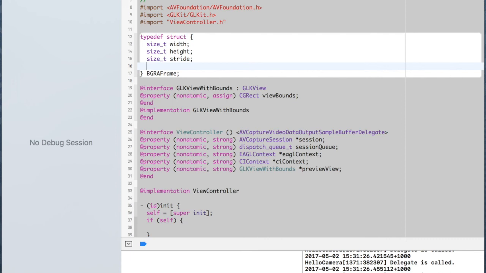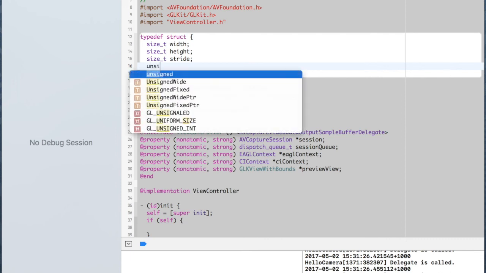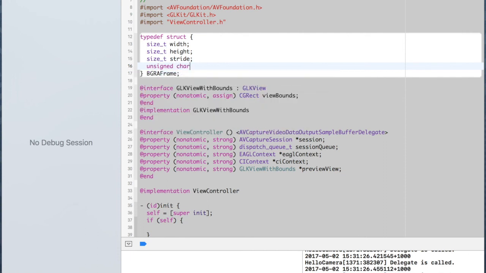Usually we represent it using unsigned char data. Actually, this data is not pointed to any characters. We just use this type name for an 8-bit byte.